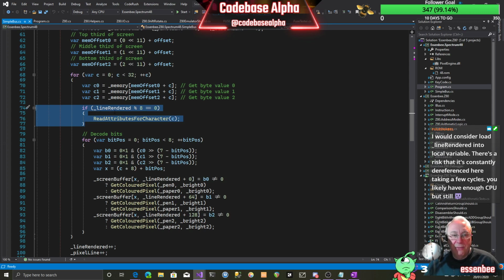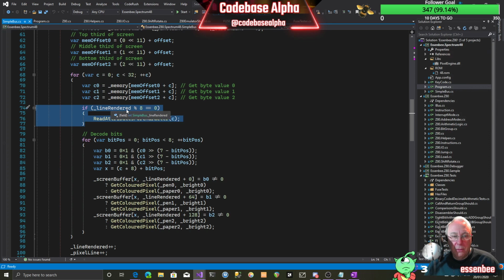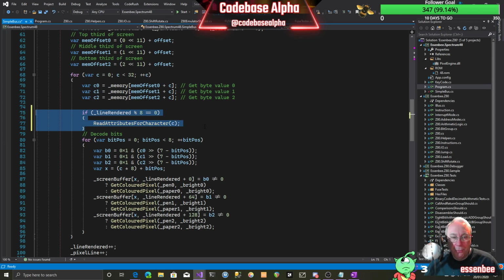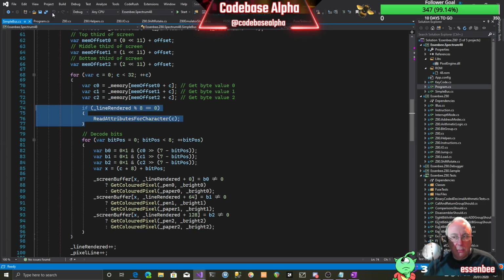So only if we're rendering a line which is line 0, line 8, line 16, line 24, etc., up to line 64, then that's the only time we need to actually interrogate the attribute byte and find out what the colors are.